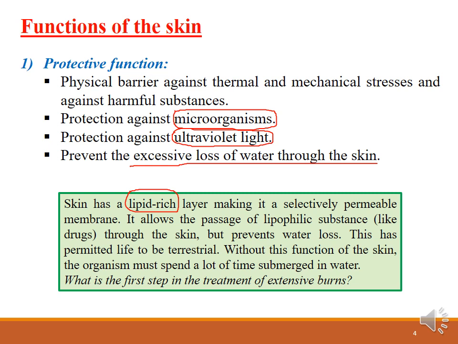Actually, this is very, very important because this allowed life to become terrestrial. Living on land, terrestrial life, depends on independence from water. So an organism must preserve its own water inside its body, and this can be done by the skin. Without it, the organism must stay in the water, must spend a lot of time submerged in water. Now, if someone has extensive burns and loses his skin, he will lose a lot of fluid through the skin because this protective function of the skin has been lost. This lipid-rich layer has been lost, so a lot of fluid will be lost. So one of the first steps in the treatment of burns is to replace this fluid that has been lost.